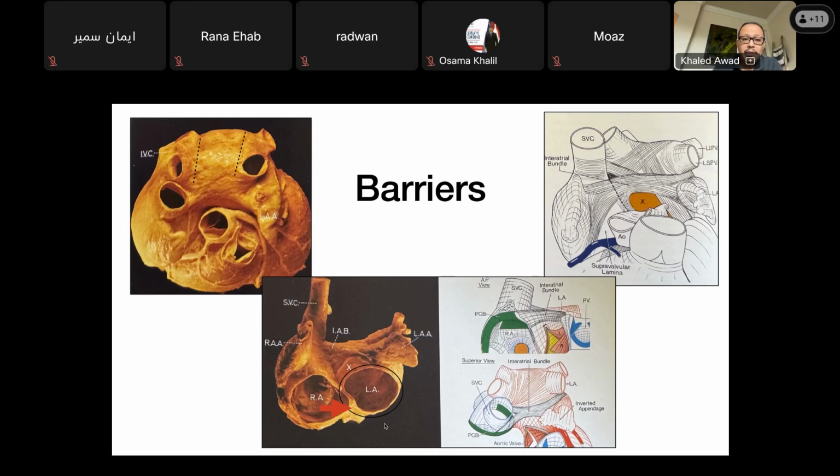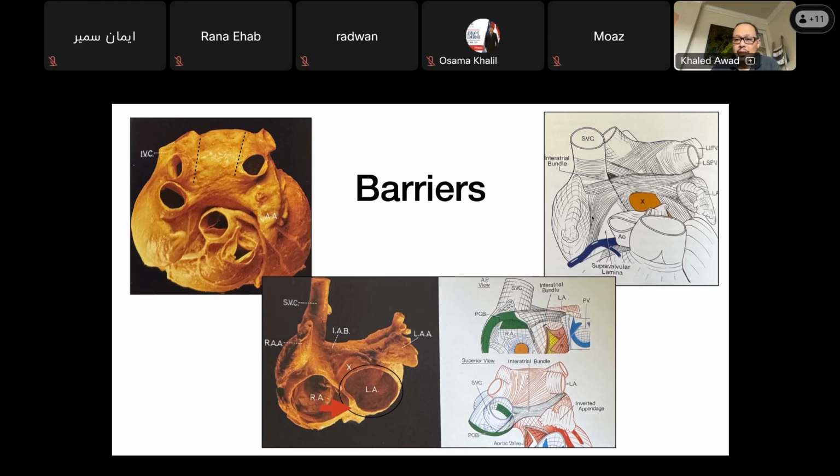And barriers of conduction are very important for wavefronts to have a definite or definitive pathway. Otherwise, they become diffuse conduction, kind of like normal conduction. When you have diffuse conduction, you don't really have a high chance of forming reentry. Whereas if you have a definite pathway, protected corridors, you can then take advantage of slow conduction to create reentry.